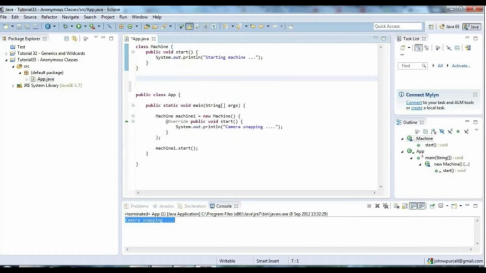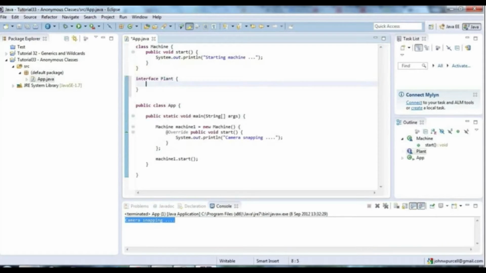Supposing I have an interface, let's say interface Plant. I could give it lots of methods, but I'll just give it one as an example: a public void grow.